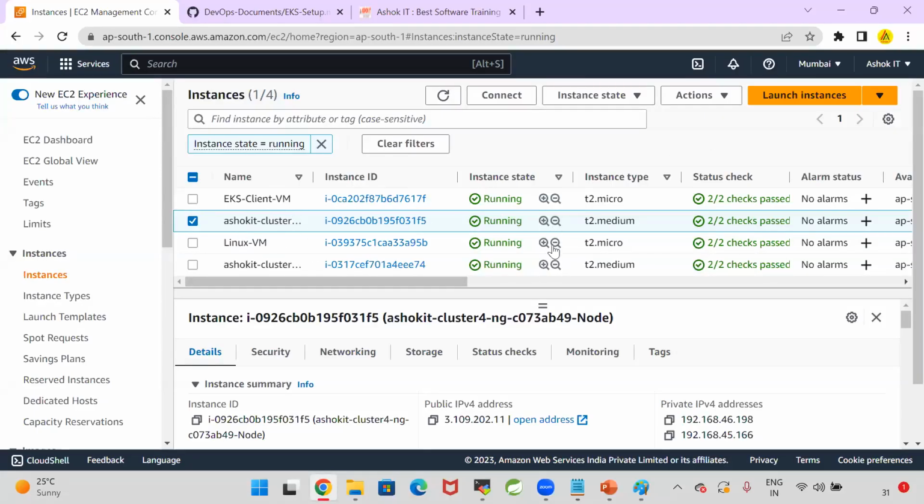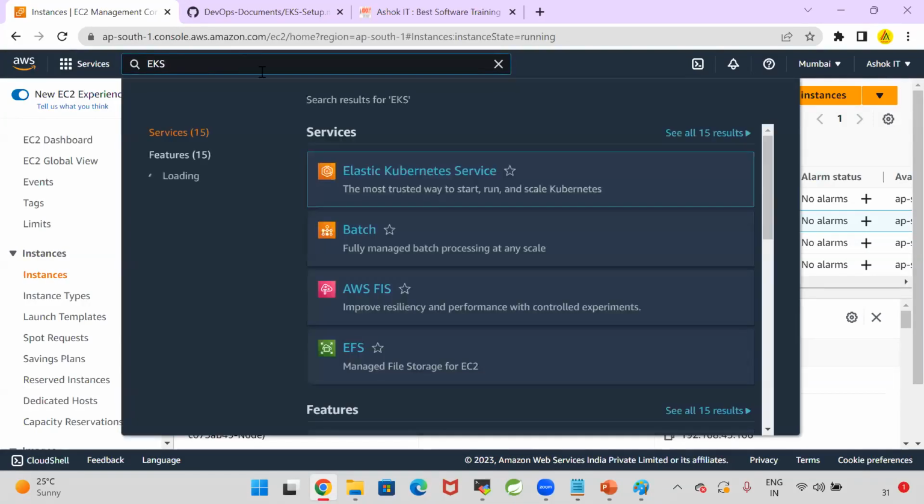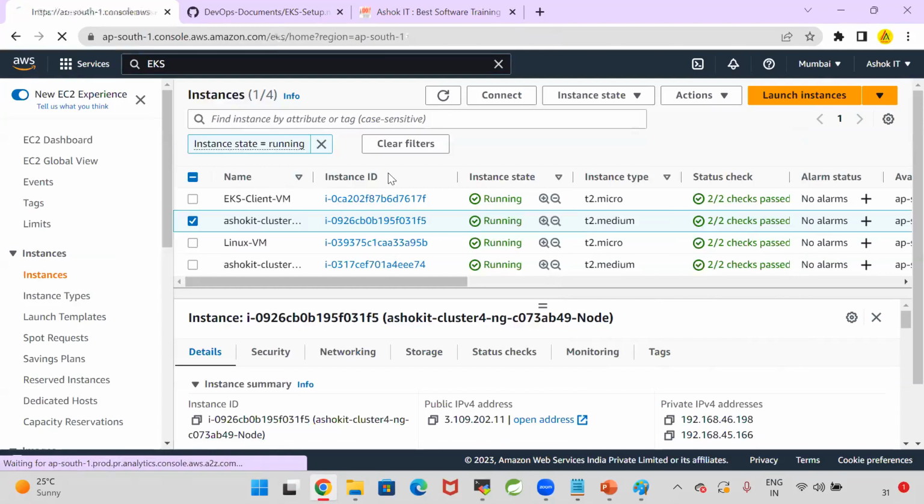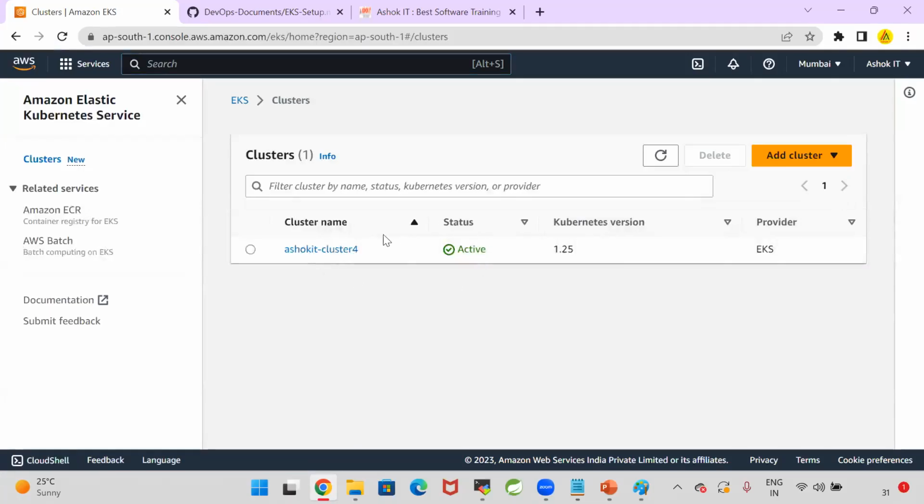Worker nodes will not be deleted, sir, because they are in the cluster. If you delete the worker nodes, again they will be recreated. So what is the solution? You need to delete the cluster completely, not just worker nodes. So how can we delete it? eksctl delete cluster with the cluster name will be available here also.